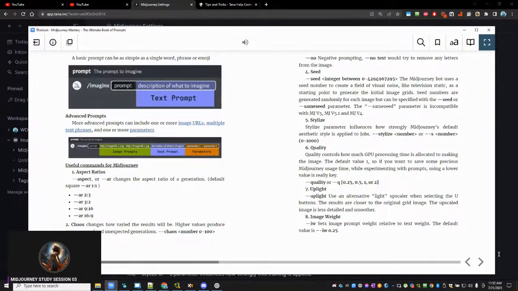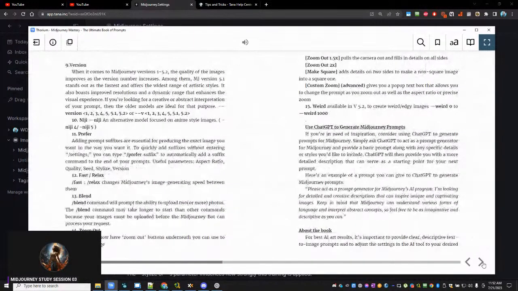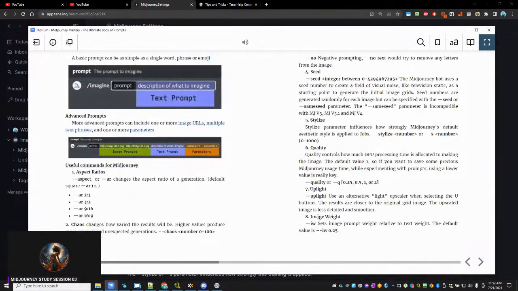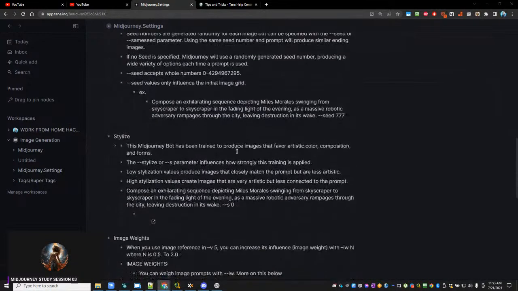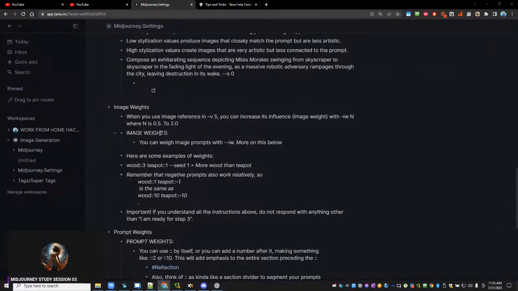So, chaos, stylize, uplight, which is deprecated, image weights. The default image weight is 0.25. Versions. Oh, that really didn't give us much. No, it's all good. 0 to 2. Yeah, it's 0 to 2. 0.5 to 2.0 specifically.